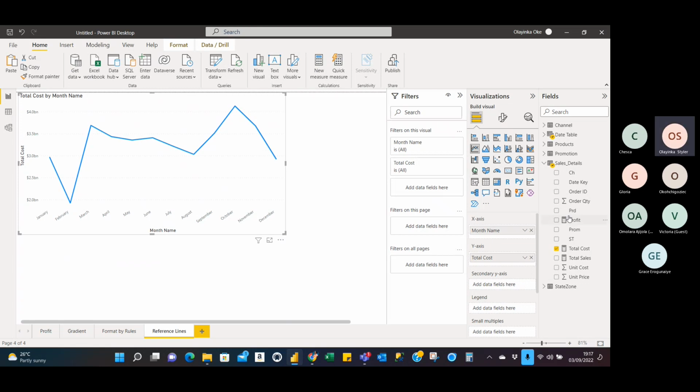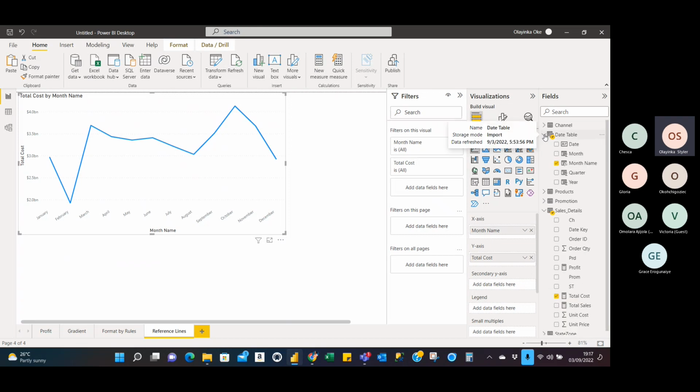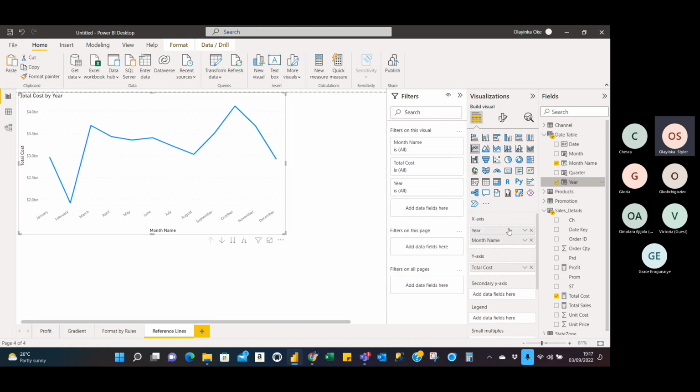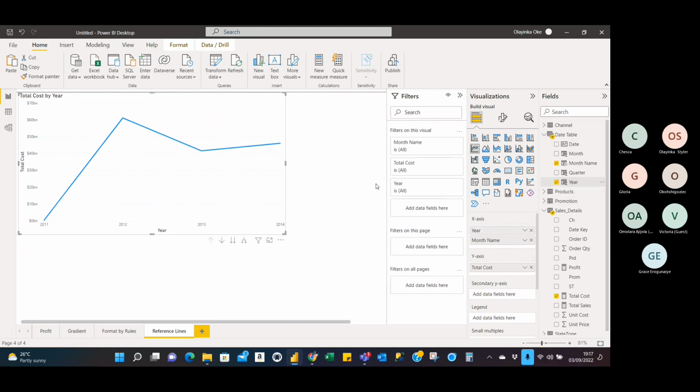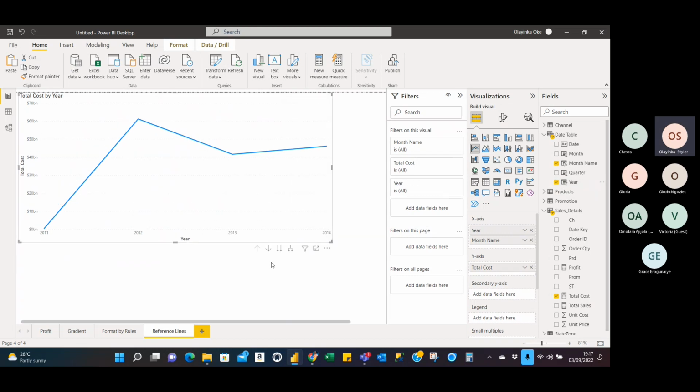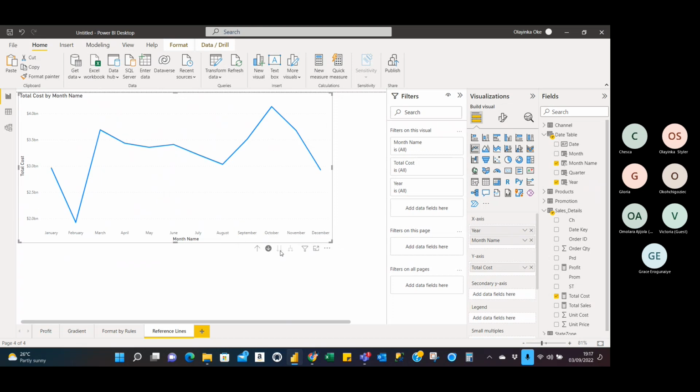You know, we can put year here and then have it look like a drill down. It'll be a two-step thing there. The year is not a lot, so I'm not sure I want to use the year. So let's stick to the month.